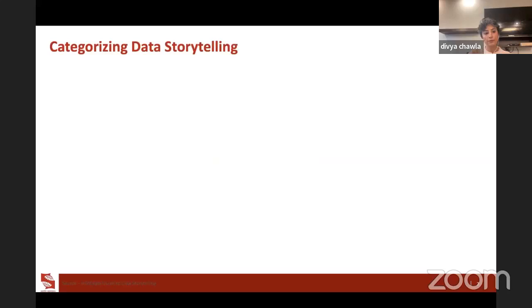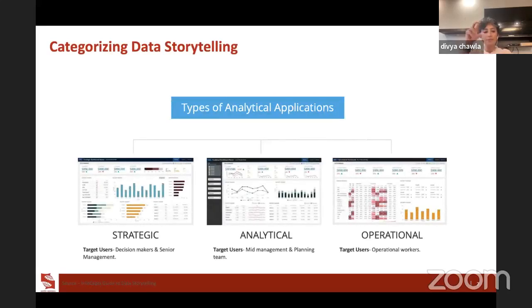So this, let's talk about, I've put 3 different types of applications here: strategic, analytical, and operational. And this is where I'll go back to the example of the national sales manager, the regional sales manager, and the ASM that we talked about, right? Strategic is where you're going to bring out the top level metrics, keeping the context of the audience in mind. The national sales manager will need to look at metrics at the national level, very high level, so that the strategic direction of the organization can be decided using that data. The regional sales manager needs to look at a next level drill of his or her specific geography, and then it further drills to a very operational level metric, which will be of relevance to an ASM who's looking at it at a day-to-day level. So these are the different types of analytical applications that get built, and the context changes, the visualization changes, and the insights change with the audience that consumes that information.